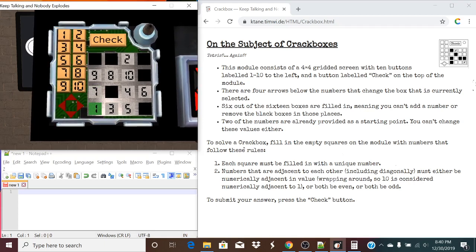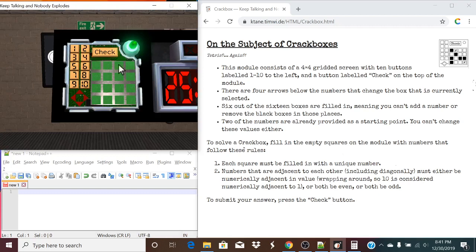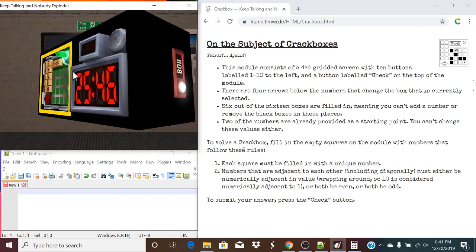So how does this work? All of these together are even. 2 to the 8 is even, they work together. The 10 is surrounded by evens. The 4 is surrounded by evens and values that are 1 away from 4. So just taking a look at that, this is why this works. So we check it, green comes up, and that works. Well done. If it was wrong, for example, it would pop up with red even before it got to a wrong square. It doesn't tell you where you were wrong, and it simply resets the whole board.